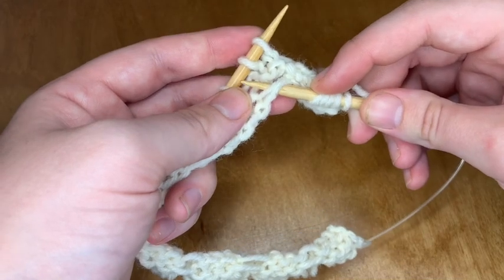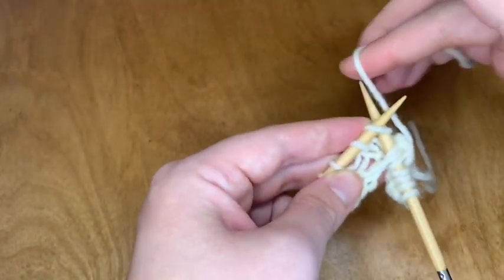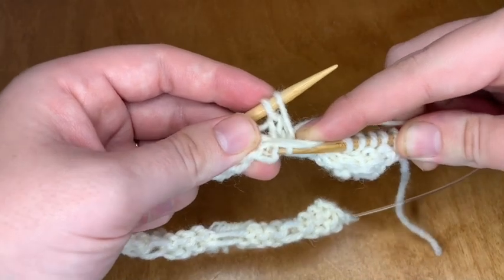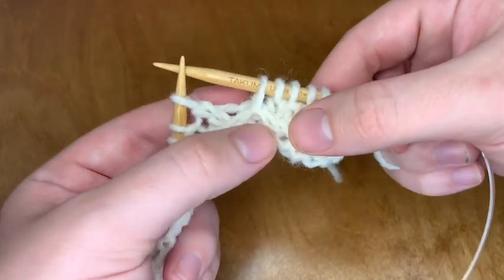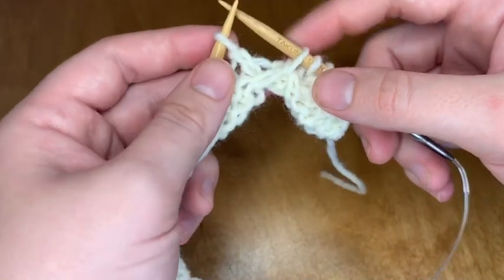And then what we're going to do is we're going to reach down here to these 2 loose stitches that we slipped. We're going to come up to that next stitch. We're going to knit it. We're going to bring it down and bring it all the way down underneath those stitches and slide it off. So essentially what we've done is we've taken those 2 loose strands and we've drawn them up.